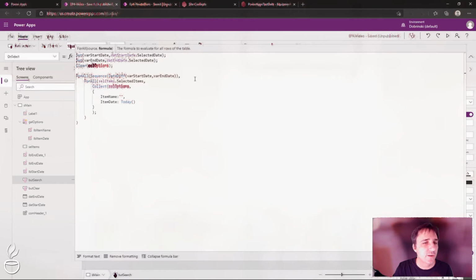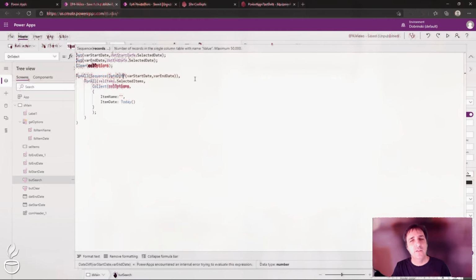Okay, so now that we've eliminated our date problem, we see here ForAll sequence over two dates, and then within that, ForAll for each selected item, we are going to collect within colOptions an item and a date. So now we just have to set values. Now from here, the fields are accessible from what our iterators are. So from here, the data within our sequences are available. So we have to reference those and add them to our collection. But the problem we have is ForAll does come with a record.